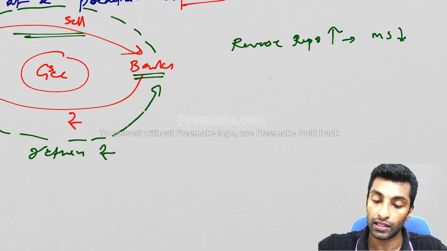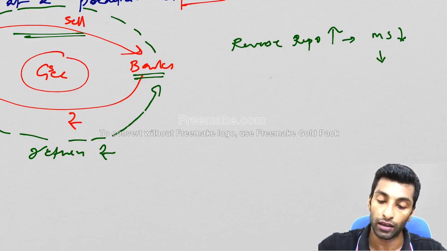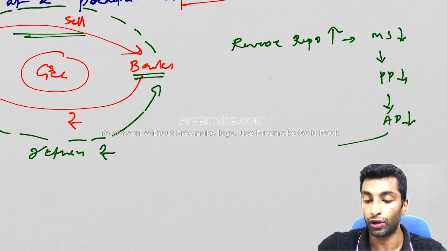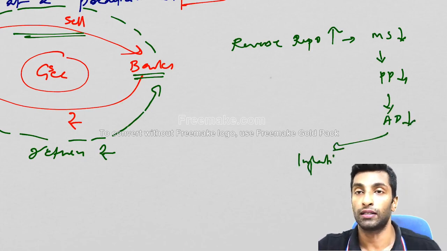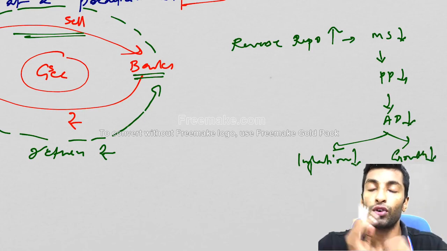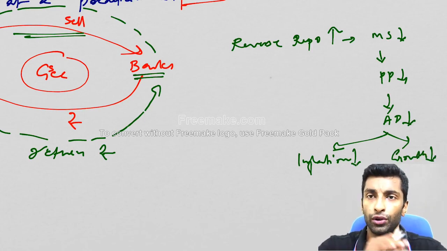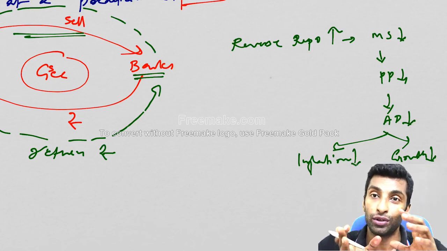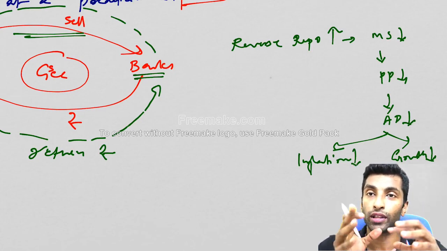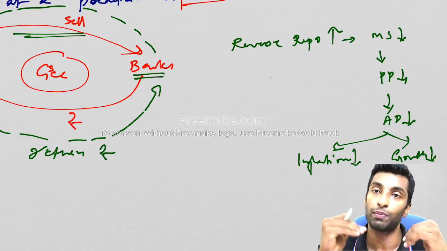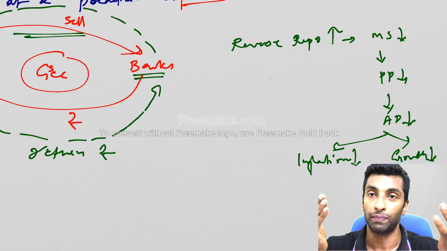So what will happen? Purchasing power in the economy will come down. Aggregate demand will come down. In that way you can control inflation. You can control inflation, but growth will be compromised. So if the objective is to control inflation, increase reverse repo. Just like what we have discussed in case of SLR, CRR, bank rate, repo rate, reverse repo also increases. So you see repo and reverse repo are entirely opposite concepts, but both will be done in the same way. Repo and reverse repo both have to be increased to control inflation.